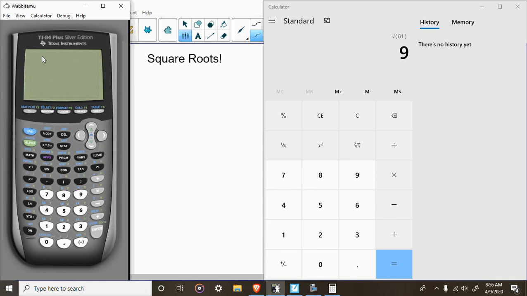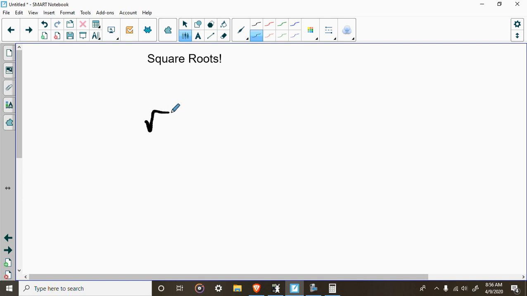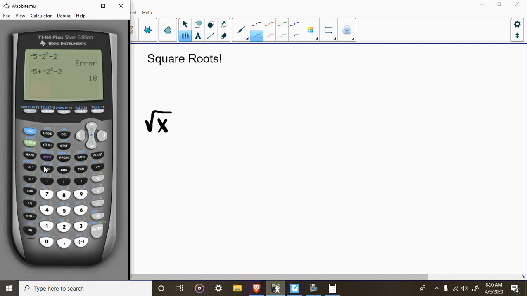But in your calculator, just so you guys know, on your regular school calculators, if I want to find the square root of a number, well, the square root symbol looks like this, right? Usually it looks like this in your calculator. On my calculator, it is a little blue symbol right here. I have to press second, and then I'm going to put in the square root. I said, what's the square root of 81? Okay, so I put the square root symbol first, then I type in the number.